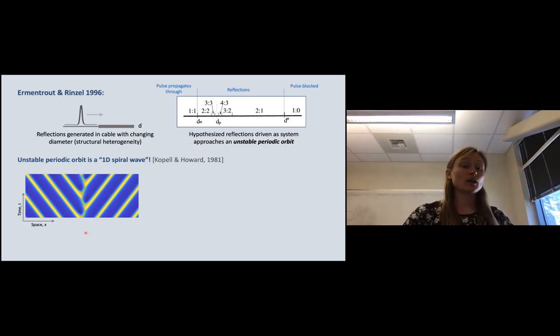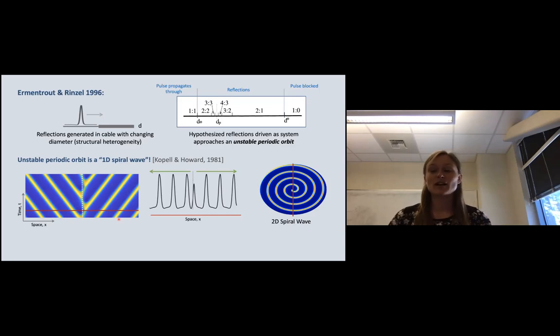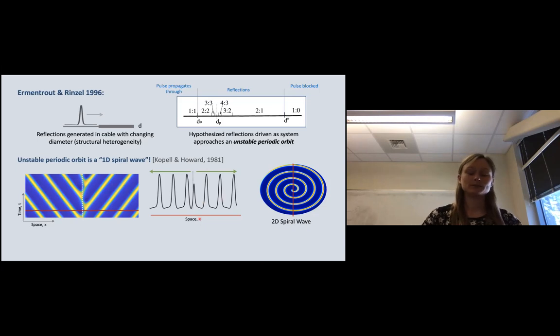If we were to take one time slice in space, what we would really see is periodic wave trains emerging from either side of this core and arranging into these regular structures in the far field. So where does this name, the 1D spiral wave, come from? Well, it comes from the fact that if you were to take a radial cross-section of one of these 2D spiral waves, you would see a similar behavior as I'm showing in this middle diagram. So that's why it was dubbed a 1D spiral wave.